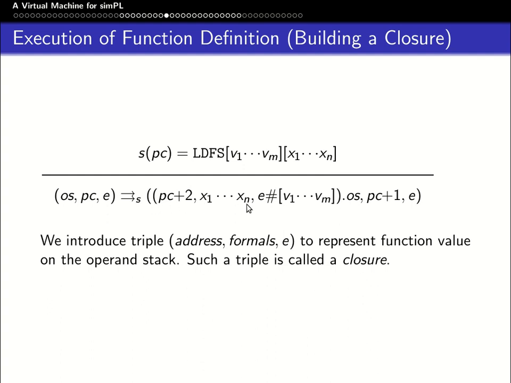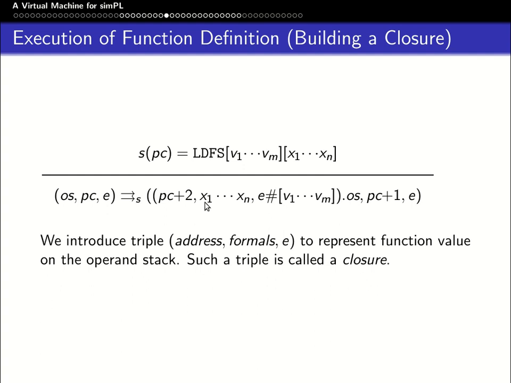We know what to bind when we receive arguments. So if you think of the call instruction, the call instruction will give me a parameter n, and it will take the n plus 1 elements from the stack. One is the function, so will be this triple that you see here, that will be the function, the s. And then the s1 up to sn will be the arguments, the values for the arguments.